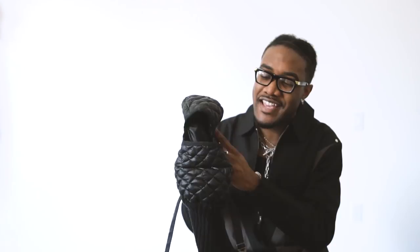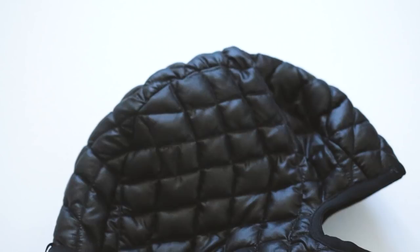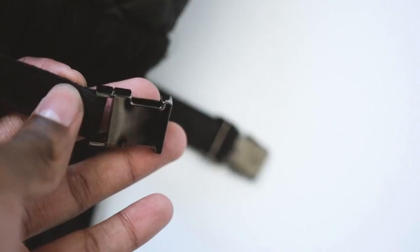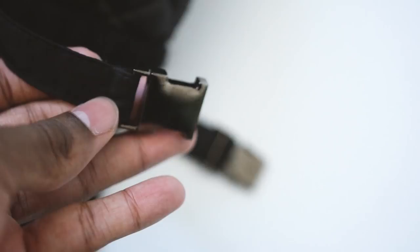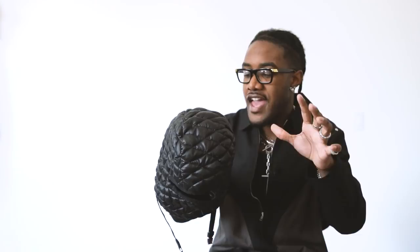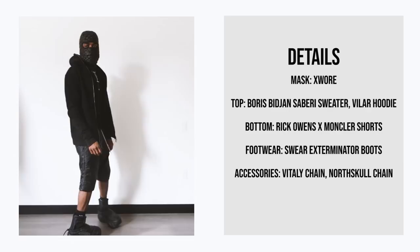Lastly for the masks, we got this one which is actually one of my absolute favorites because it just has a crazy design to it. It's by my boy over at X-War. They made this in three different colorways: the black, a deep red, and a pink colorway — they're probably all sold out by now, but check their website as they might still have some in stock and they got some other fire pieces. This mask is just a representation of one that's a little more out of the norm — you're not going to see this type of mask anywhere else. It's pretty much like a puffer mask or down mask, and it has the coolest design: a bunch of triangle stitch down jacket puffs on the head of it, and for the neck you have a knit.